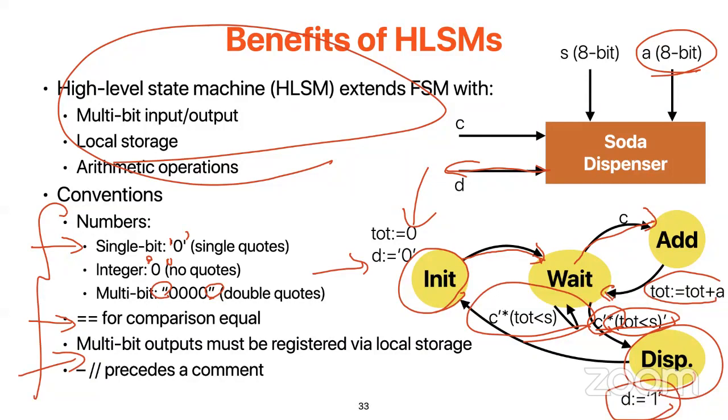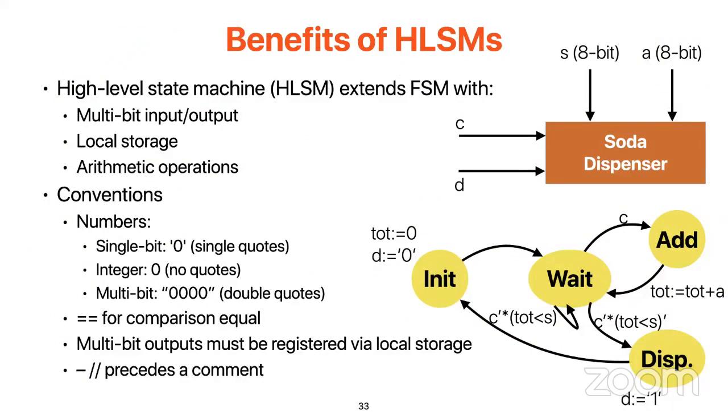So you can definitely do this using a finite state machine, but remember, if you only use a finite state machine, first of all, you have to handle this scenario in a different way because that's not allowed in a finite state machine. And for the A, you have to deal with that differently because that's also not part of a finite state machine. That's why we put everything together in the high-level state machine. So that's the basic concept of the high-level state machine. You should be able to find this example, or a similar example, on Zybooks.